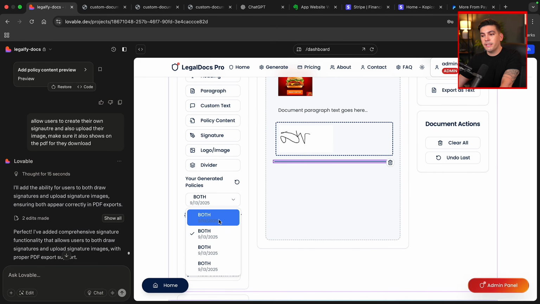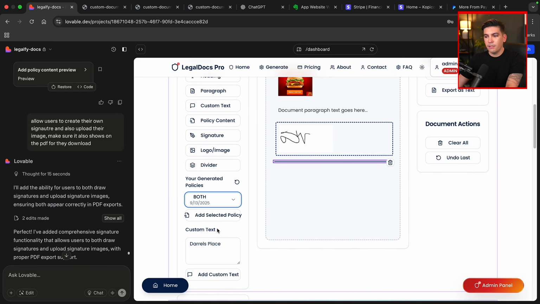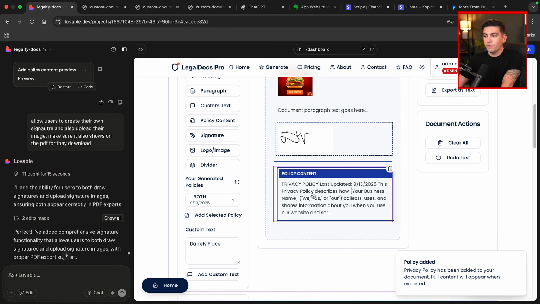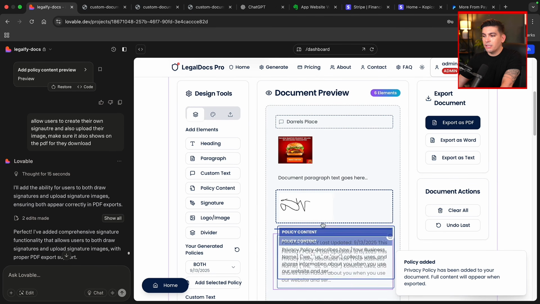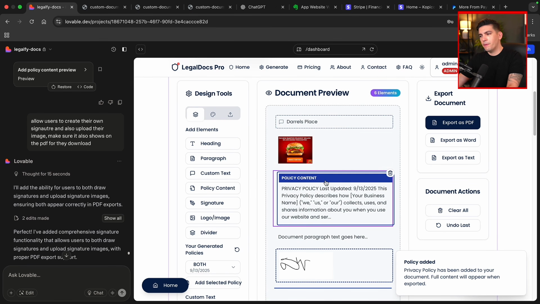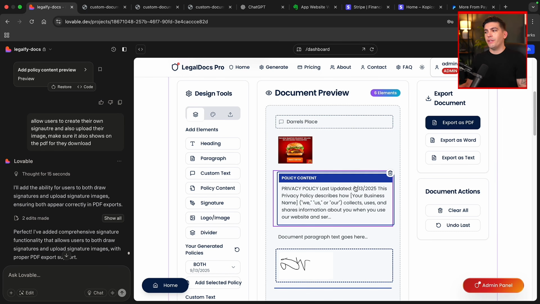And the next thing is the generated policy. What it does here is that it pulls all the policies, and I can select one and then click on add selected policy. Now here you'll see it just demonstrates a small preview. I instructed the AI to show the entire contract in the PDF, but I said, while you're editing, you don't have to do everything because it'll get very cluttered. So essentially I've built an entire visual design form from scratch. And with more editing and more tinkering, we can improve this, but I think you will get the point from now.